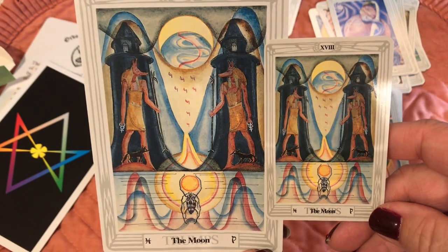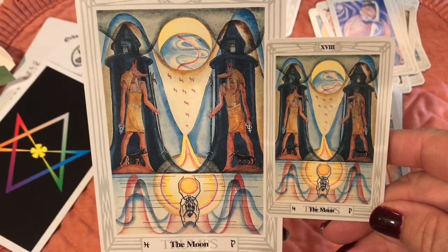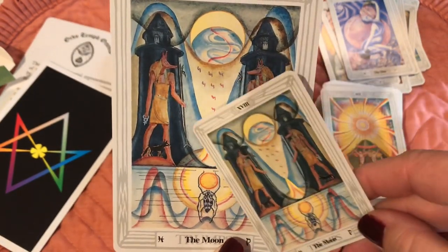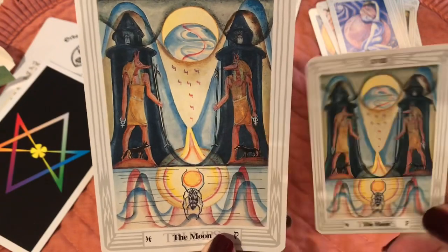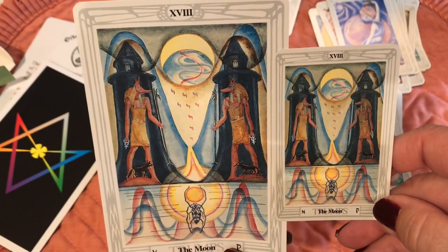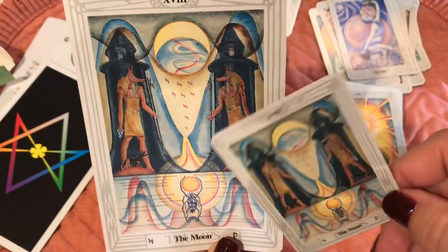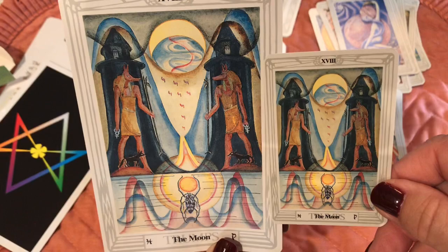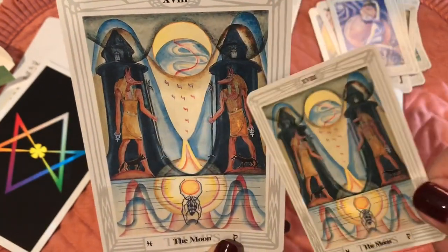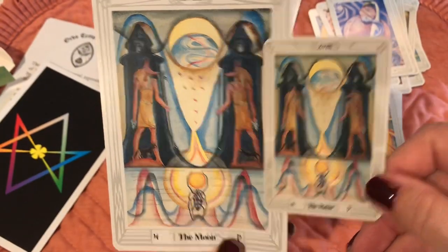Here is the Moon. I've seen a sketch of a preliminary card that she did for the Moon, and it had like a winding stream through here that went back and forth. It was really lovely. I don't know why they didn't go with that card, but this is nice too. The Scarab. A lot of the Egyptian symbols in this particular card. The Jackal, Anubis. Alrighty.